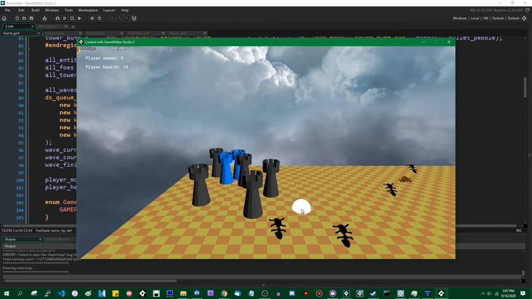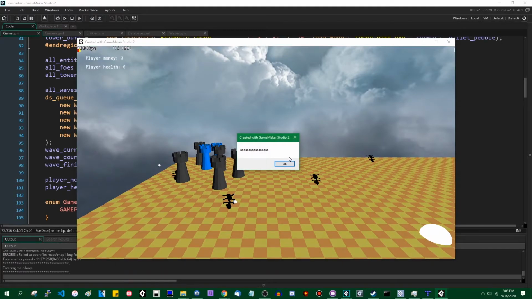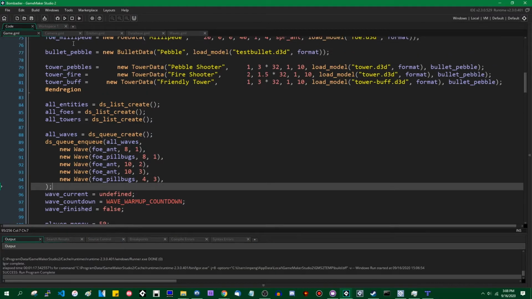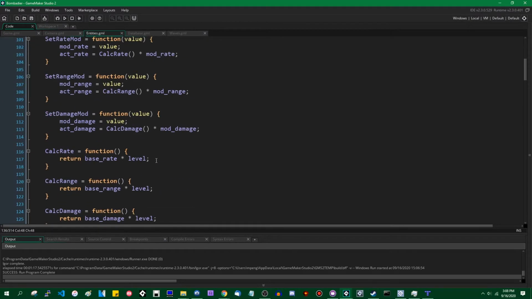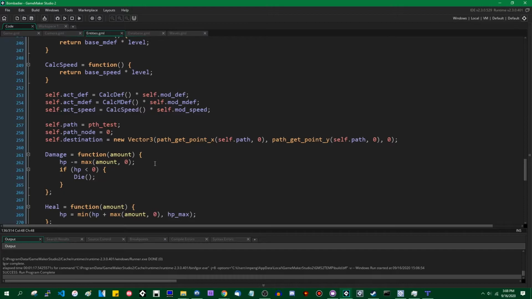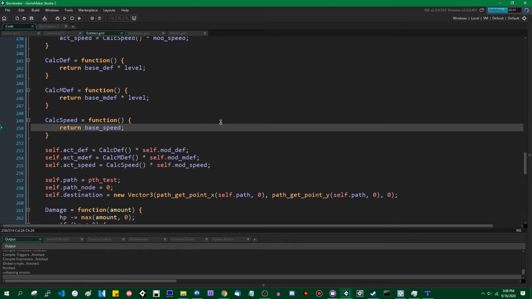I may want the speed to remain the same because if you have a level 50 foe and it's just gonna blaze through the level before anything's able to even target it, that might not be super good for gameplay purposes. I died. All right, so I lost my own level. I said I wasn't gonna do this, but because every stat can have its own upgrade equation, let me at least. Alright, speed is just going to be a constant value with the base speed. It's not going to go with level.